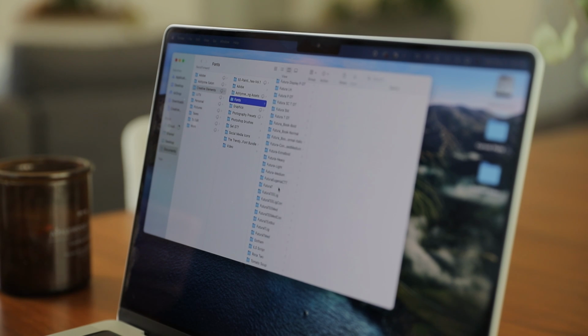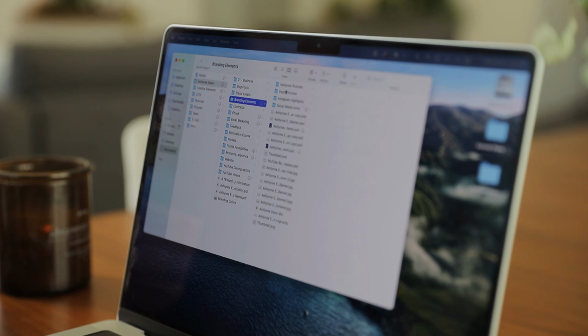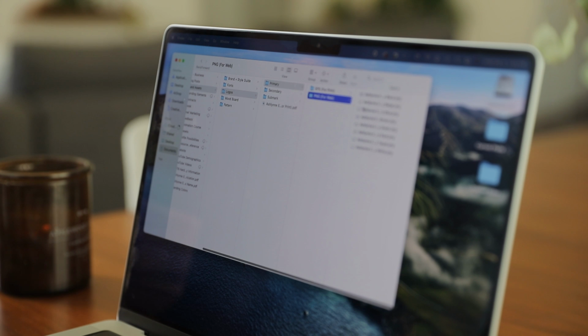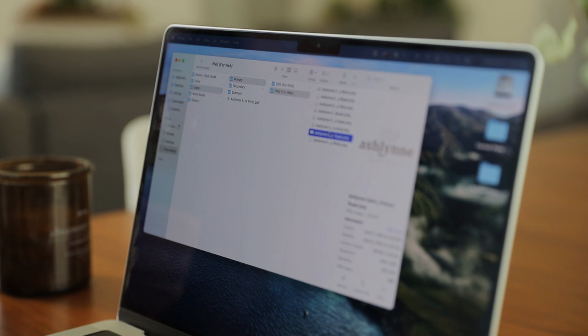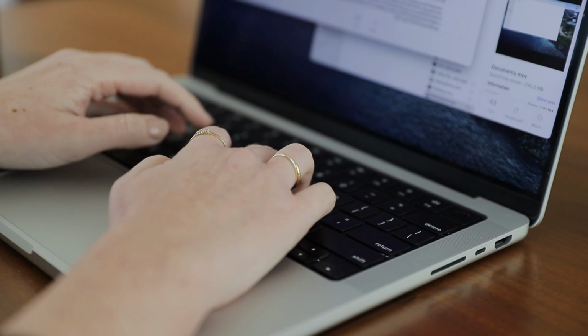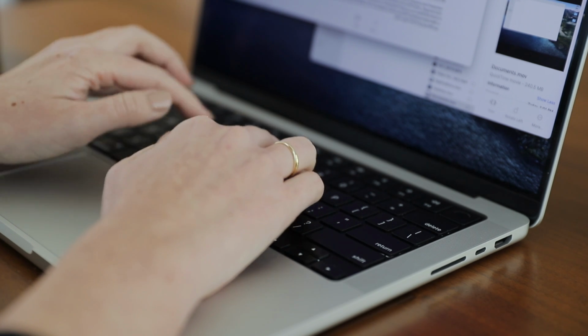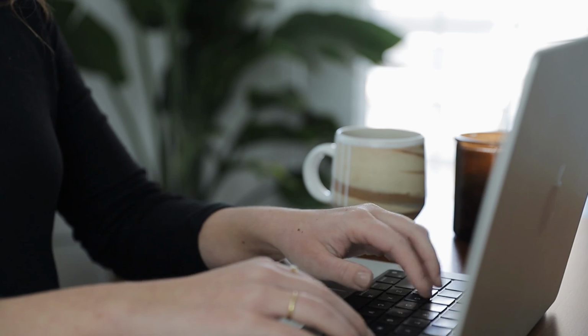So just think through, are there certain files, documents, or folders that you always find a bit hard to find or that are particularly messy? Maybe start with those areas and focus on creating an intentional and intuitive system that will work for you, not against you. Rename files to things that actually make sense. That way your Command F feature will work so much better. Organize your folders so they have a more logical flow, and generally try to identify if there are small tweaks that you can make to your organization system just to make it more user-friendly.